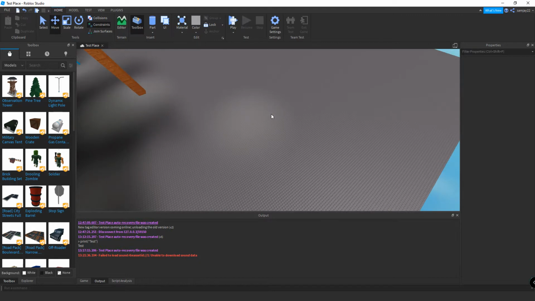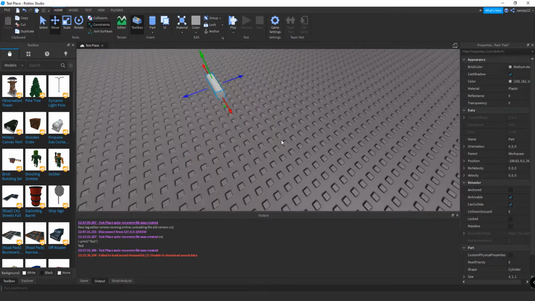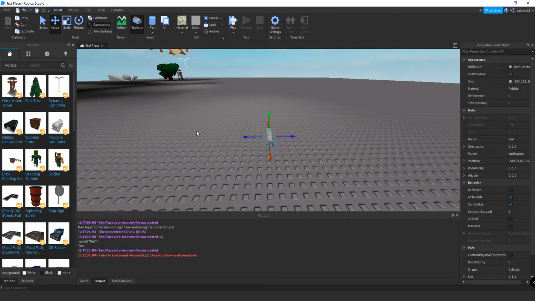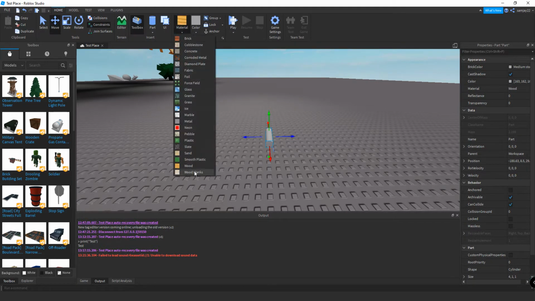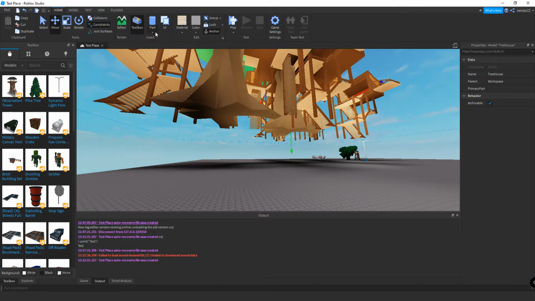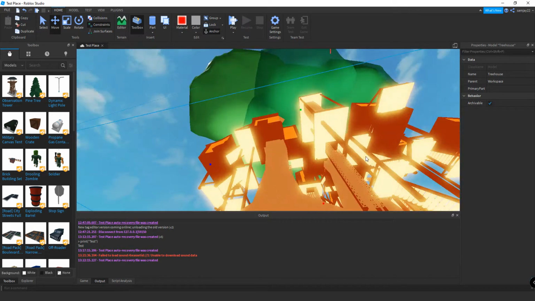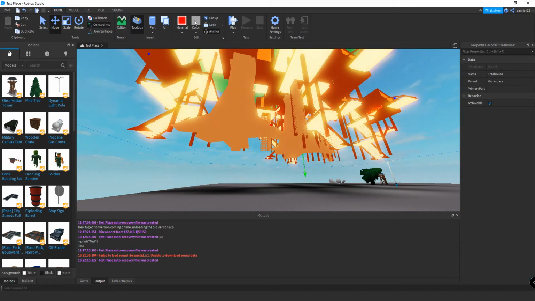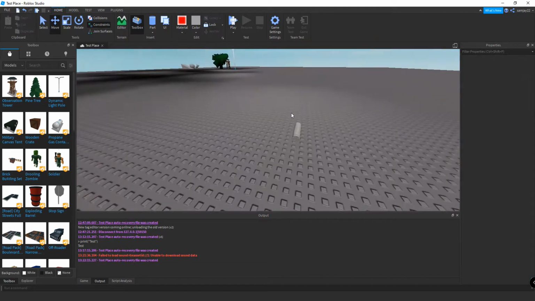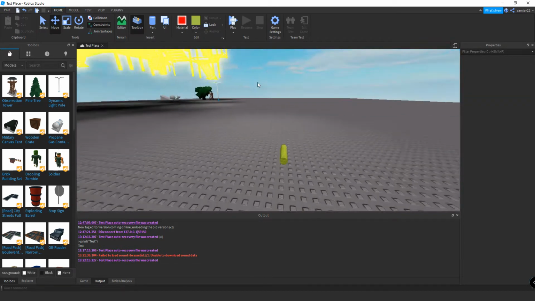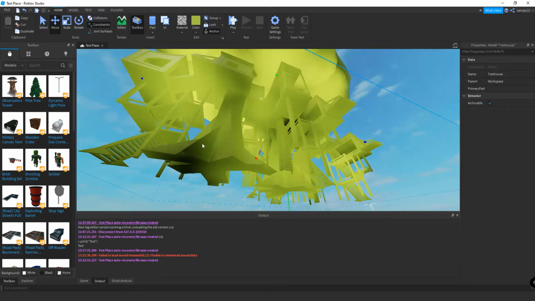Now, when you insert a part, there's a material tab. When you click on that material tab, you can change the material of the object. Like I just changed it to grass, neon, wood, anything really. Whatever object you click, it'll change everything in that object to that material. So if I want to change the whole place to neon, I just change the whole place to neon. And I can also change the color. If I wanted to change it to gray, then I change it to gray. Same thing with here. I can change it to anything.